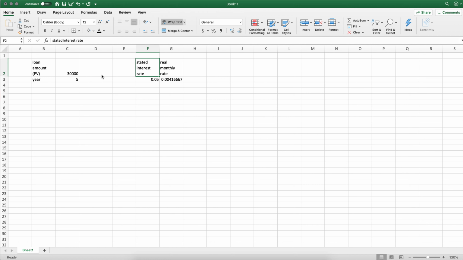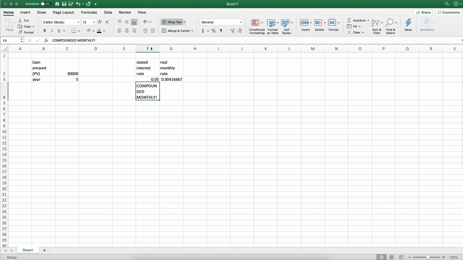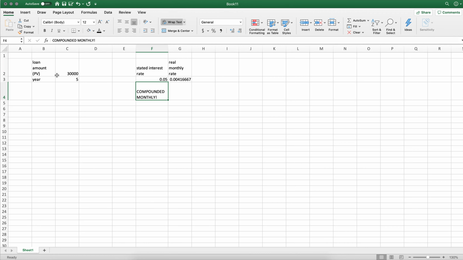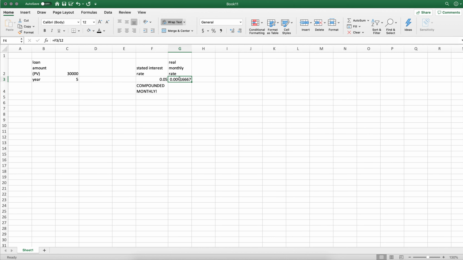Okay, so we have our stated interest rate, which is 5%, but it's compounded monthly. This will be given to you in the problem. Most of the time, occasionally you might have to infer, but usually it'll say the auto loan rate is such and such. You have monthly payments. It's compounded monthly, and it will give you an annual rate. And you will know that you have to divide by it because of that weird legal thing where, I don't know why they do that, but they never give you the real monthly rate. They give you the annual. You have to divide by 12.